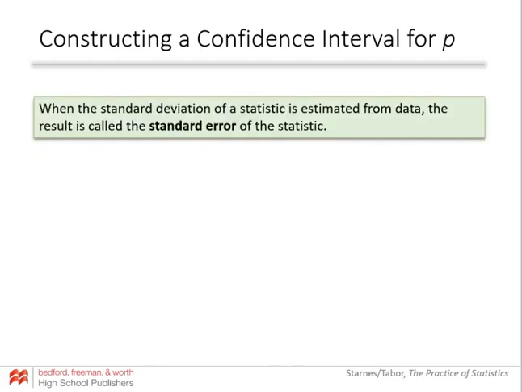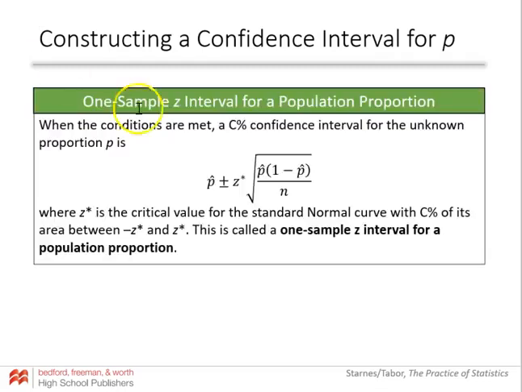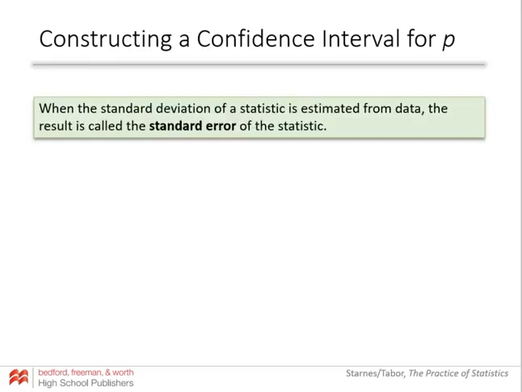This piece of this formula should look familiar to you. Everything that is under that square root looks very similar to the equation for the standard deviation of a sampling distribution. When we're doing it with sample data to estimate, it is called a standard error. So if you are asked to calculate the standard error, that's the part that's under the square root.